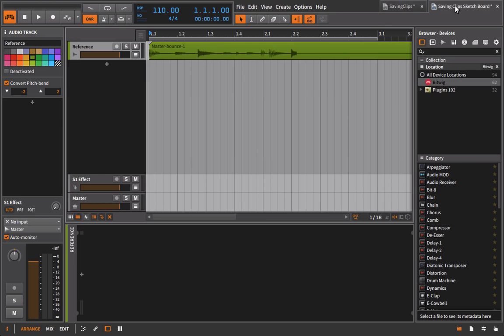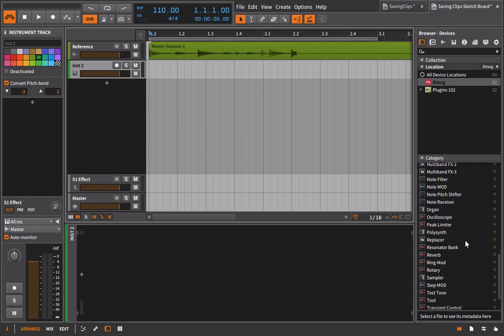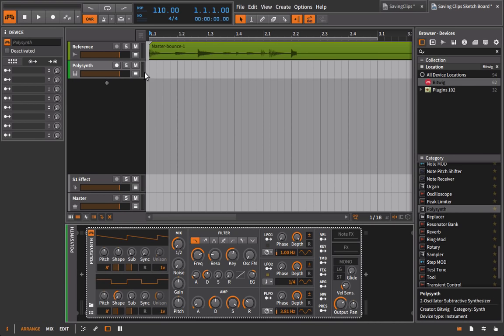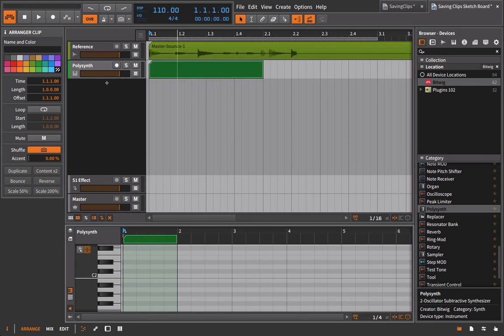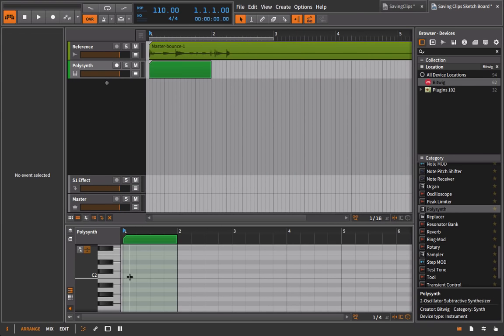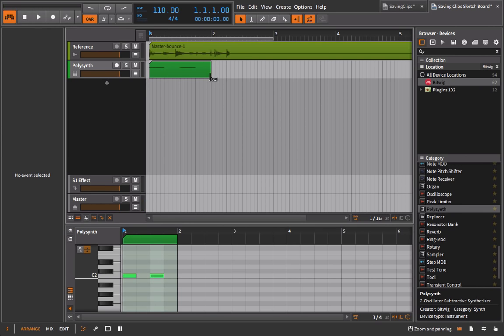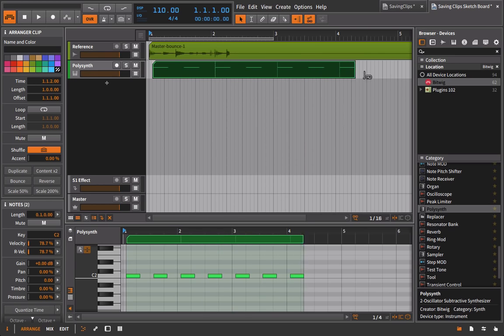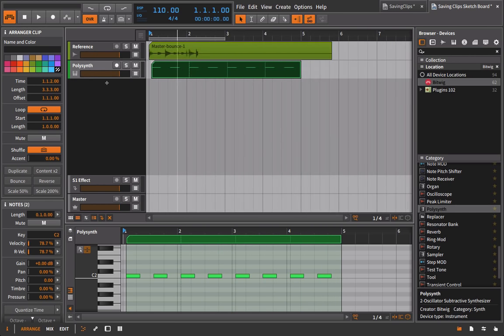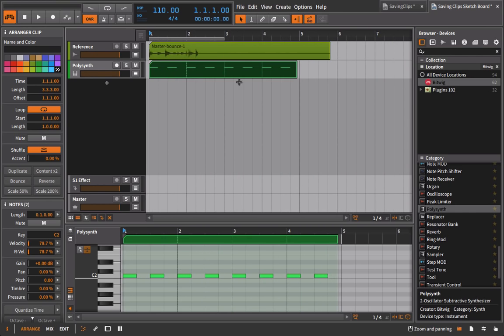So now what I would do is go into this project here. I would add the instrument track. I'd put on the polysynth. It isn't a good example because it doesn't really take up a lot of CPU, but I'd bring the polysynth in. I'd add a part. Okay, I'll put my part in here. There's my part. Hooray. Congratulations. Let's just stretch it out. I would bring my part in here, and then do any kind of additional processing that I wanted to do with it. And now I have two options.